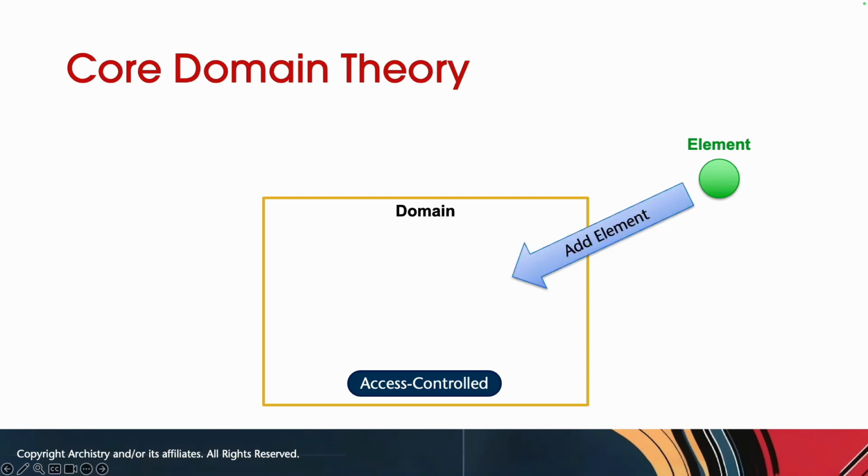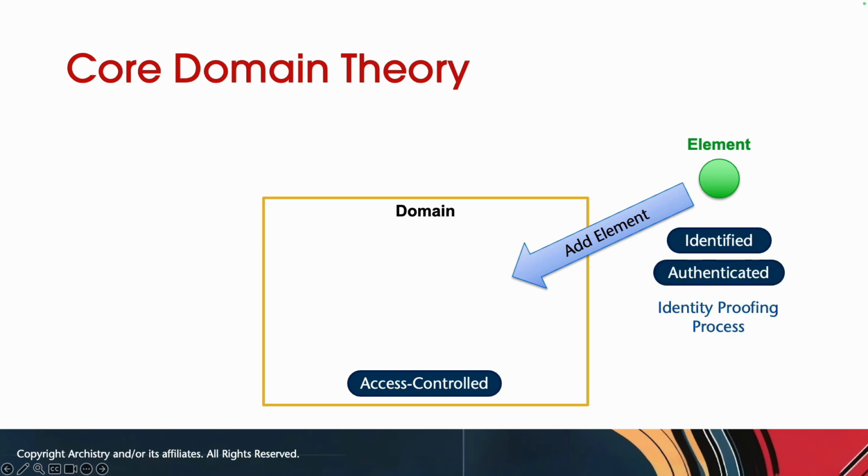So what is the event? Well, if we're going to add it, then we've got to figure out what it means to add an element in our domain. What are our requirements? So this element comes from some supplier. How have we specified the requirements to that supplier of what kind of element is going to be allowed in our domain? Well, here's where we use the rest of the attributes. So we've got identified, authenticated, and we need to understand what we want.